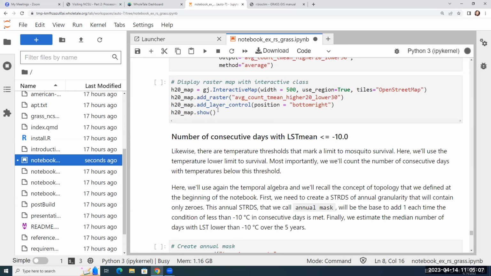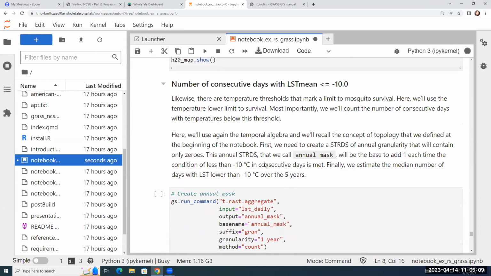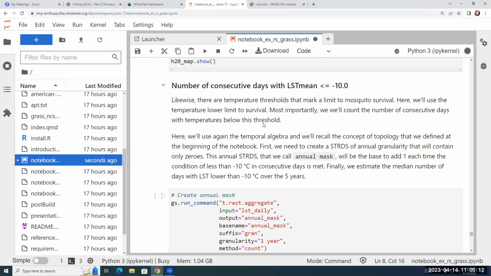So the next thing, meanwhile, I explain the next one, which is a bit more complex. So the same way there are these temperature thresholds on which mosquitoes can thrive, or different species can thrive, there are limiting thresholds because mosquitoes or their eggs cannot survive. And these are, for example, lower temperatures.